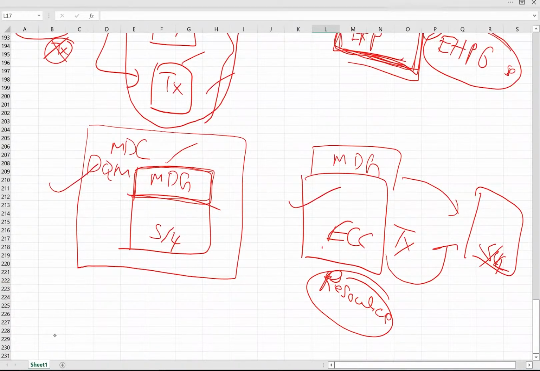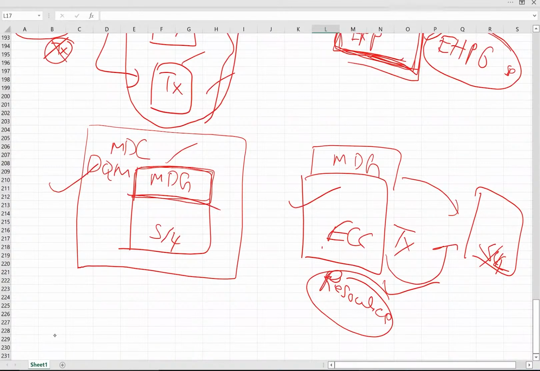Instead of using one system, you are distributing these resources across transactional and master data updates. Now we are splitting that into two different systems, and these processes won't get impacted, and your mass processes and MDG also won't get impacted.